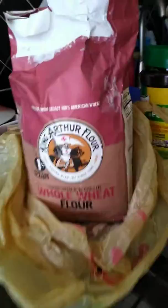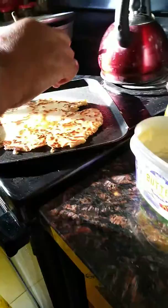And then you need flour. Put it all in here. Mix it. But don't forget to put butter on the pan before you put that thing on. So you mix it and then wait for 1 hour for the batter to form. And then you put it on here. But make sure to put the butter first.